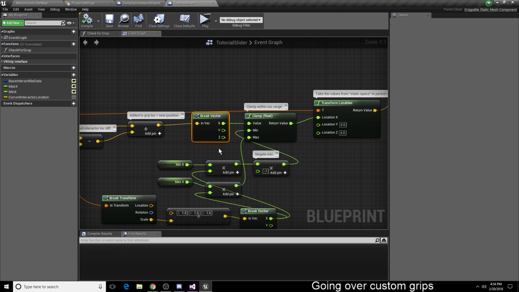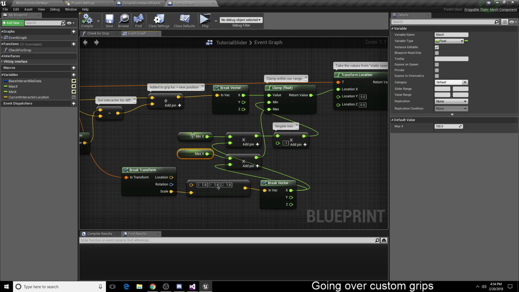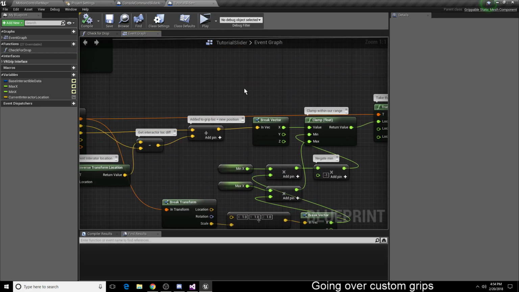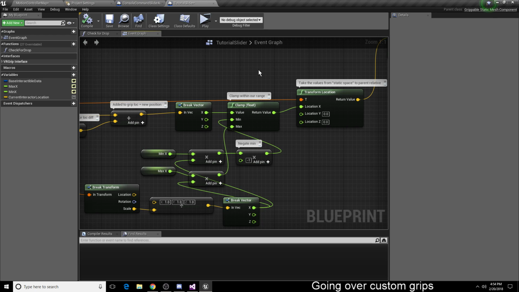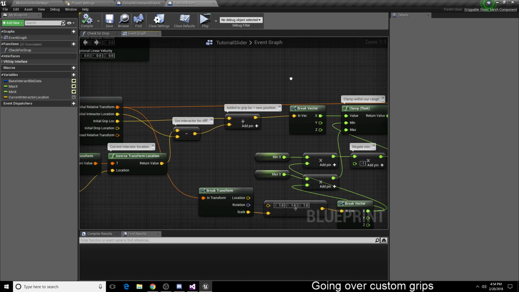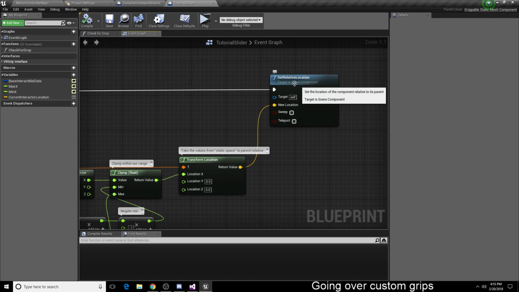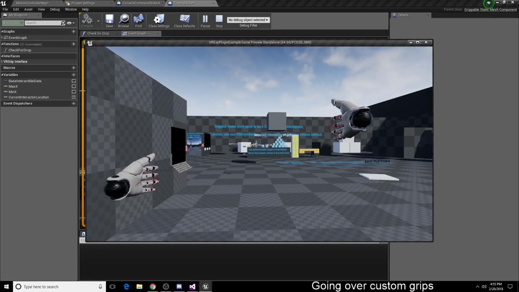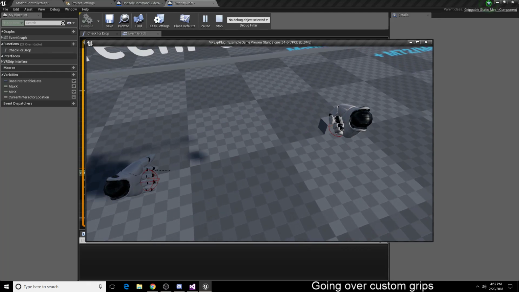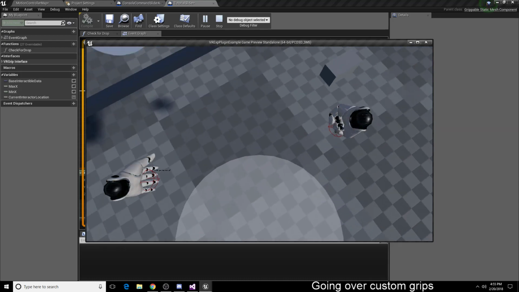Then I clamp it. This is just some clamping math. You don't really need to worry about it unless you go into it. I'm just clamping on x-axis. It's a little messy in blueprints. It's easier in C++. And then since this is all in relative space, I then transform this relative static space location back into a real relative transform, and then set relative location. So what that means is you have a fully functional slider with a custom grip that's limited to +100 on x-axis and follows along with the hand.